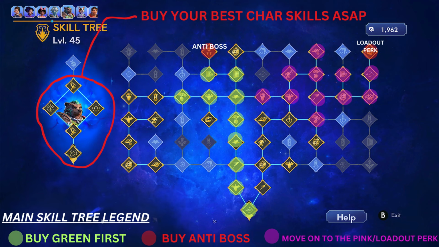Okay? So after that, then you are going into the magenta or the pink, whatever you want to call that. Those are your secondary line that you're following. So after you spend all that green and you pick up that red anti-boss up there, then you're going to want to move into the pink. Then you follow this pink line, and then after that, you can kind of see the route I took, because I got the loadout now. But you can go any way after that. But this initial setup right here is going to give you an extreme amount of power and not keep you working towards things that aren't going to help you as much.